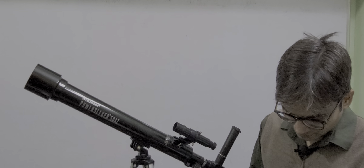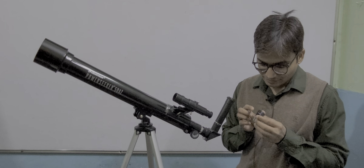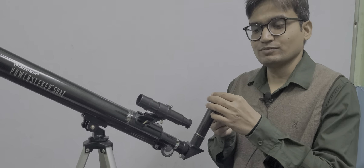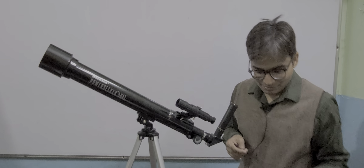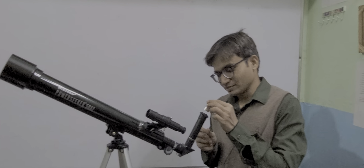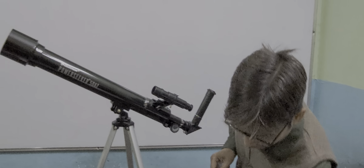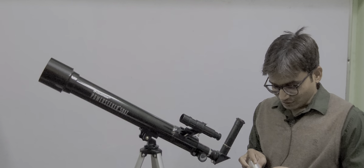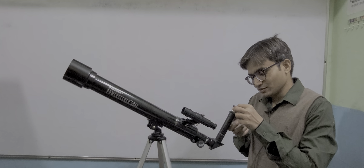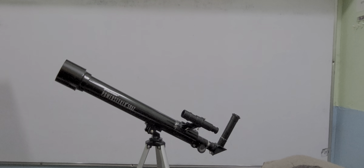After the three-times Barlow lens, if you want to further zoom, they have provided other zooming instruments, like this 12.5mm eyepiece. Fix it on and tighten it, then see through it — your final image will get further zoomed. Similarly, if you use a focal length of 2mm, your image will be further enhanced. Depending on whether you are seeing nearby or far astronomical objects, you have to zoom accordingly.